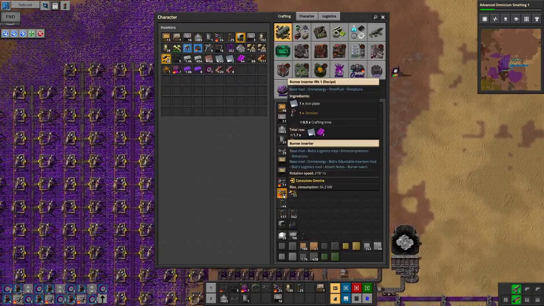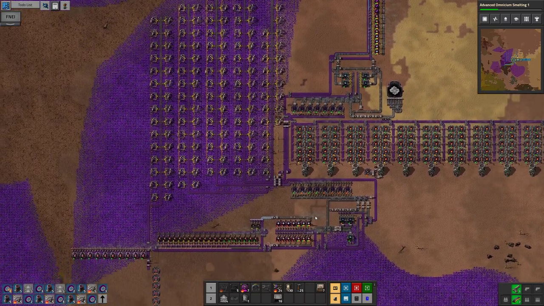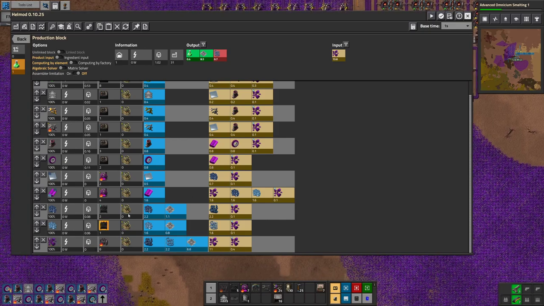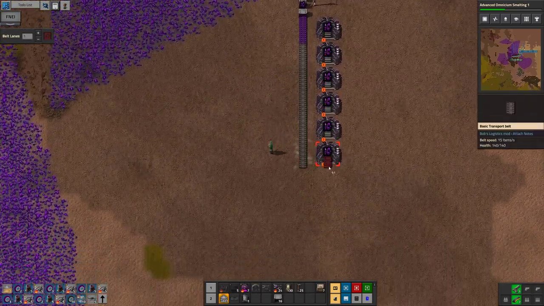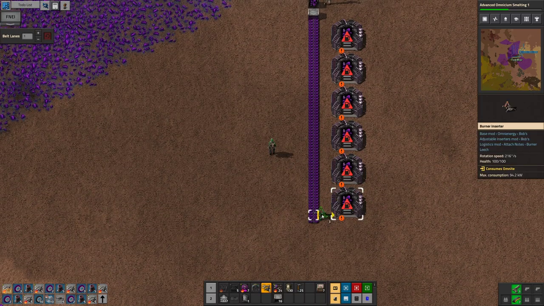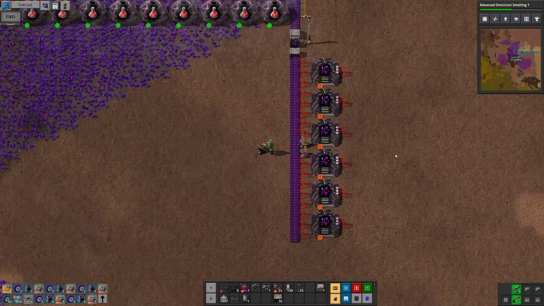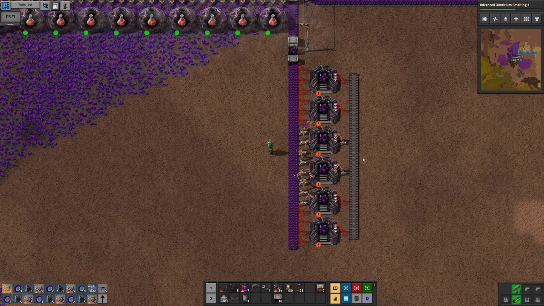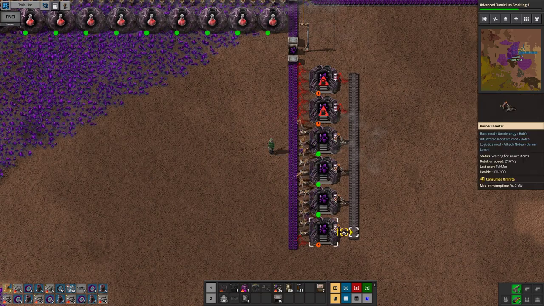Alright, grab some more of these. So, you will be using the basic impure omnitraction recipe. Once we have all the inserters going, we'll start shifting a couple to move stuff to the forefront.